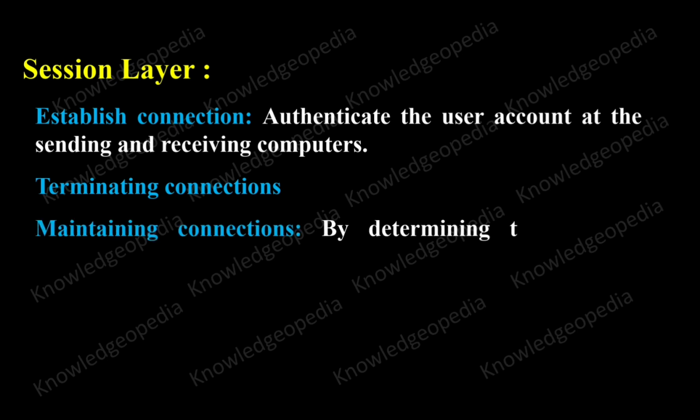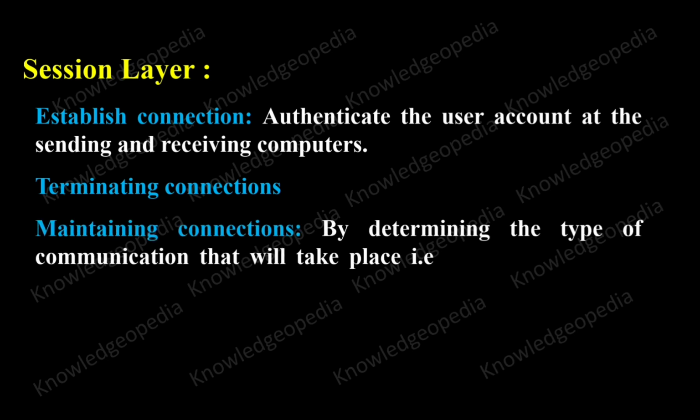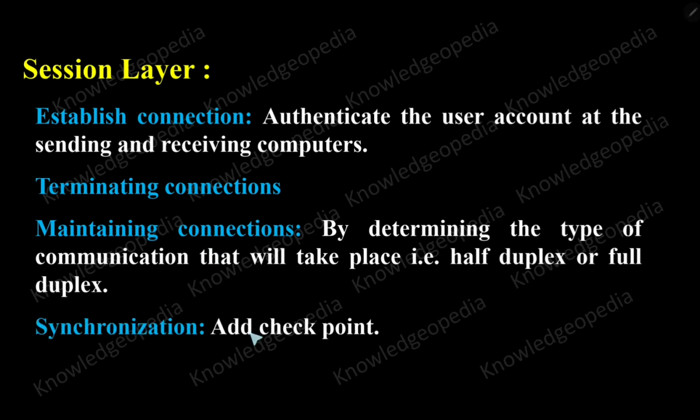It also maintains the connection by determining the type of communication that will take place. We know it can be half duplex communication, it can be full duplex. So that will also be determined by the session layer. It also provides synchronization at checkpoints. What is the meaning of this? Let us take one example.